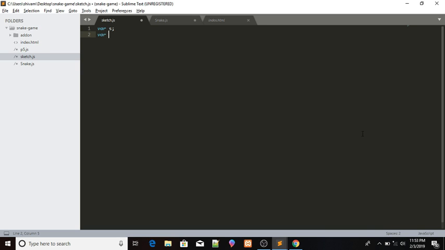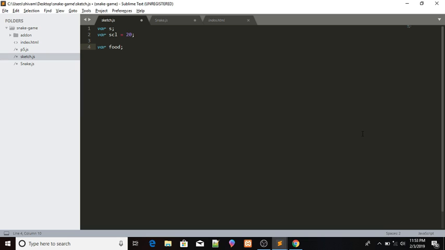So here I'm making three variables. S for our snake, SCL denotes scale or length of our snake, and food is for the snake's food. If you know this game, then this is actually what happens in it. So these variables are the base of every object we want to show in our output.